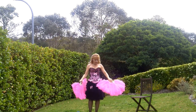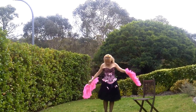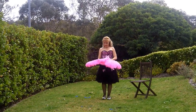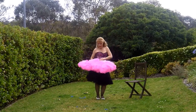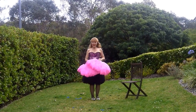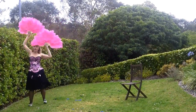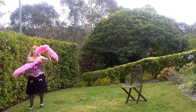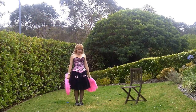The other move that I do is on the spot with my feet, I pivot. On the balls of my feet, I pivot like so. As I'm doing that, my hands are about waist level, so I do this. And again, I'm putting my waist into it. One, two, three, four, and then one, two, three, four, I think it's six, back, one, two, three, four, five, six. I think it's actually six in the video.